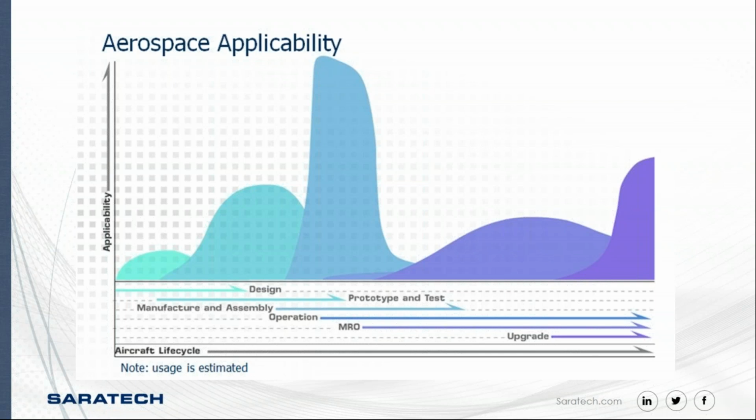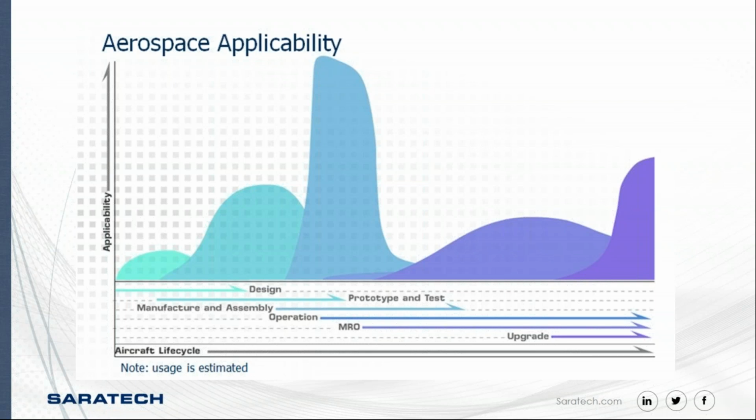And as you can see here, at least in aerospace, it's commonly used and most widely benefited from in the manufacturing and assembly process. So tools, jigs, fixtures, assembly aids, those types of things, where you don't necessarily have the criticality of full production, but you can get a lot of the cost savings of using additive for tooling and things like that.